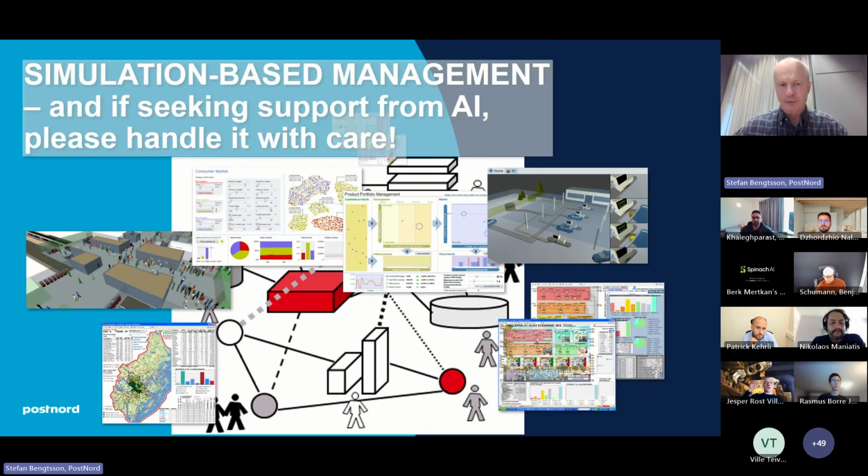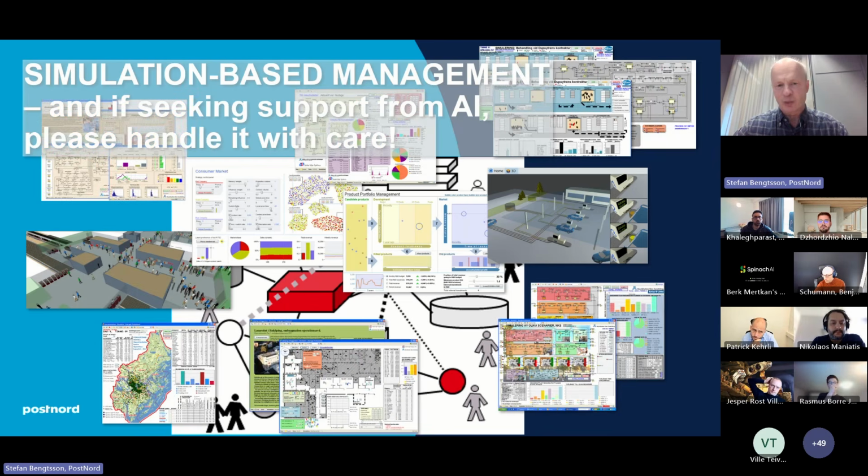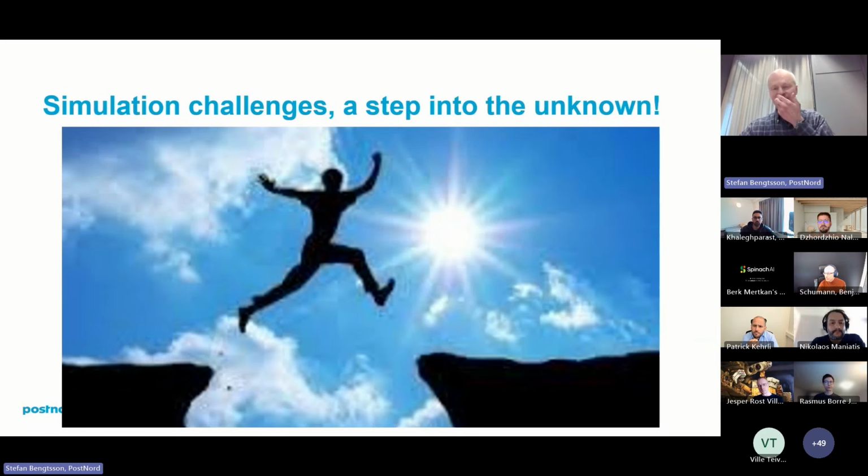I have myself a background in leading work within the healthcare community. So I worked and led teams and missions about opportunities with modeling and simulation within healthcare, both in Sweden and internationally. And these are just snapshots, screenshots from a few of those models that we used, struggling with various issues related to healthcare. But I'll move on.